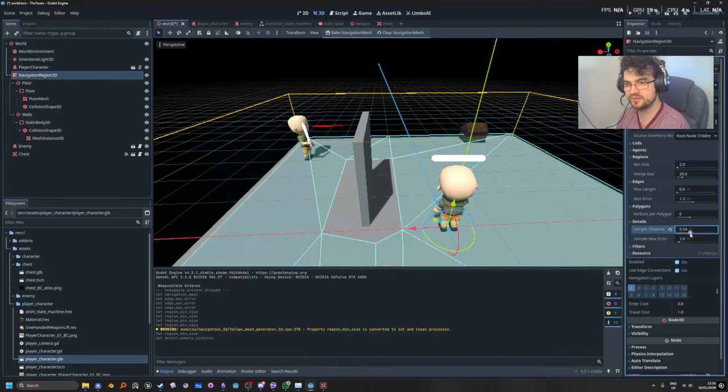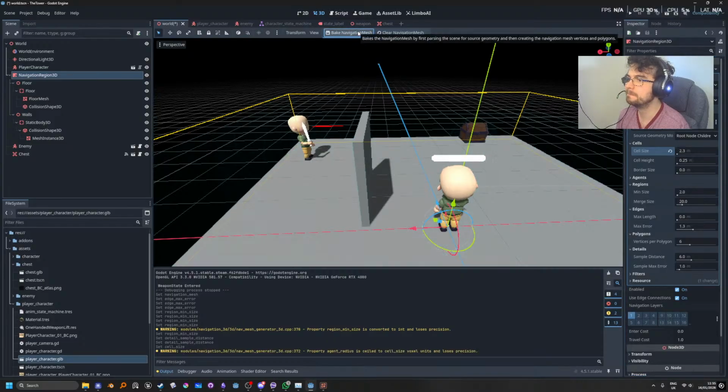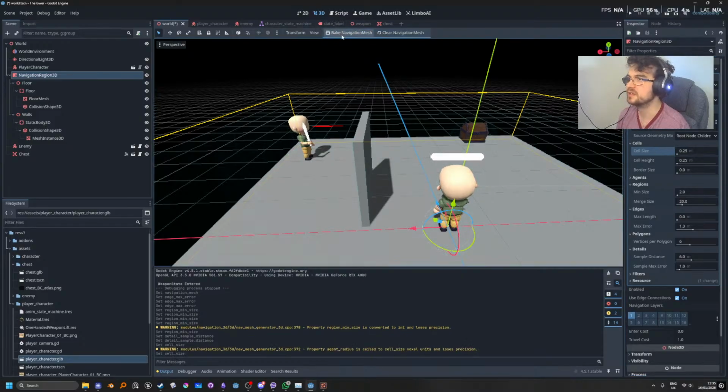Sample distance, maybe? No, that doesn't do anything. Ah, partition type. Oh, that didn't like it at all.